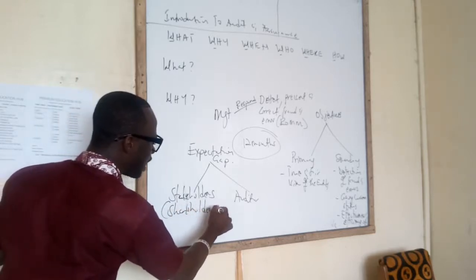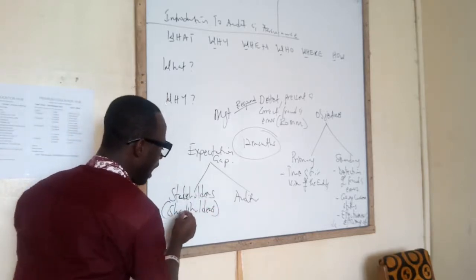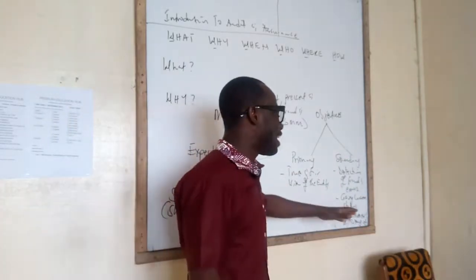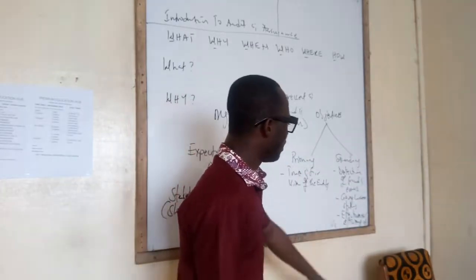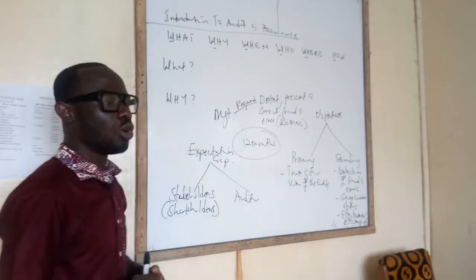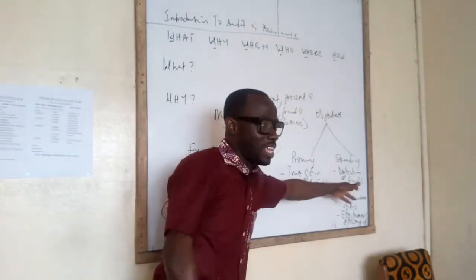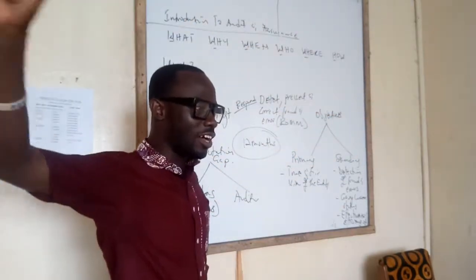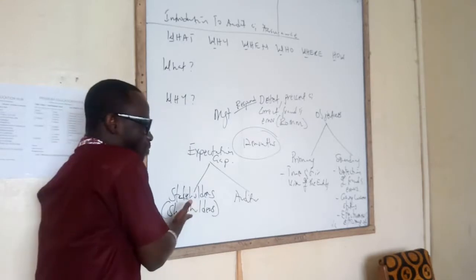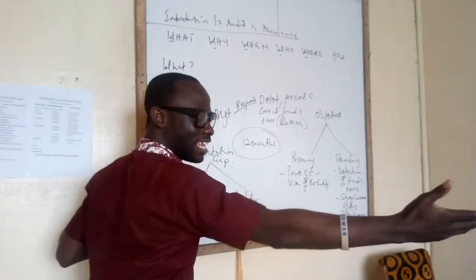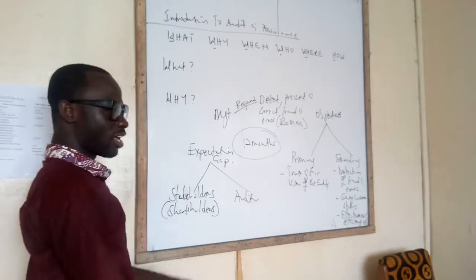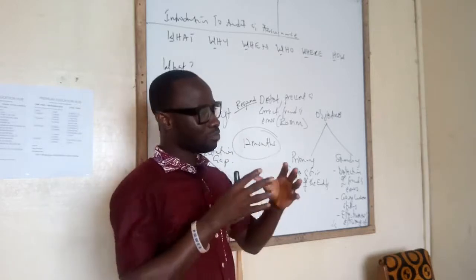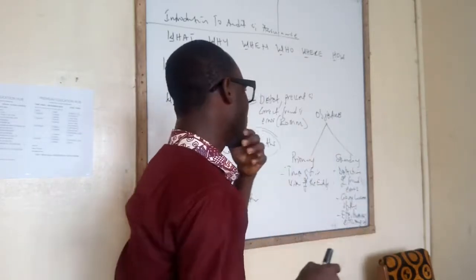In auditing also, shareholders especially, now when we say stakeholders, shareholders are inside. Shareholders especially are expecting that at the end of the audit, the auditor will come and say, shareholders, the money is there, the business is doing well. So they are expecting to hear something like that so that they can confirm, yes, that is why the board chairman now has built a new house. That's why the daughter is now in Dubai. But then, they are surprised when the auditor comes, he presents them the auditor's report and says everything is okay. They're like, hey! But that is what leads to what we call what? Expectation gap.